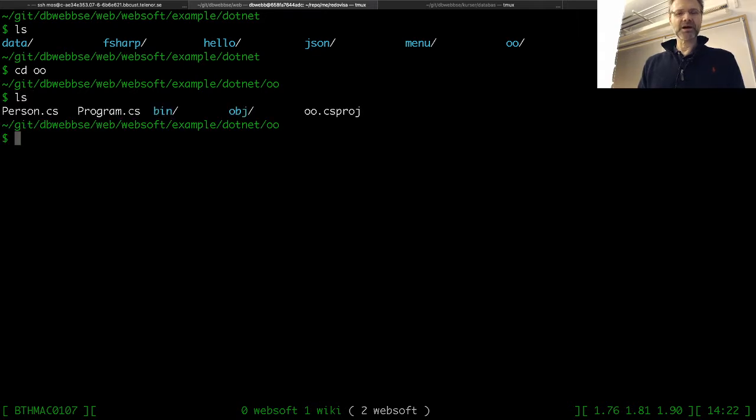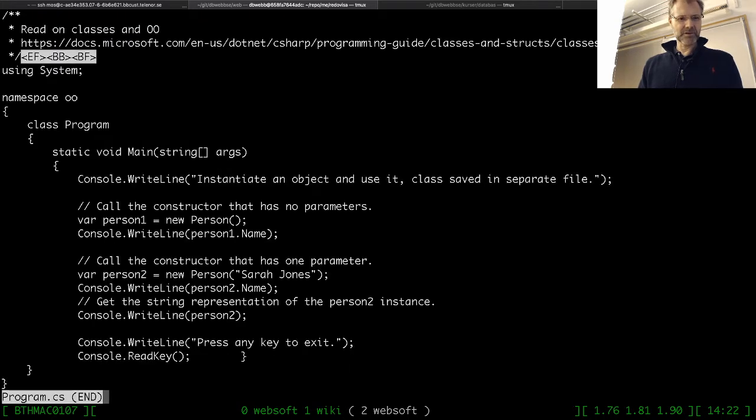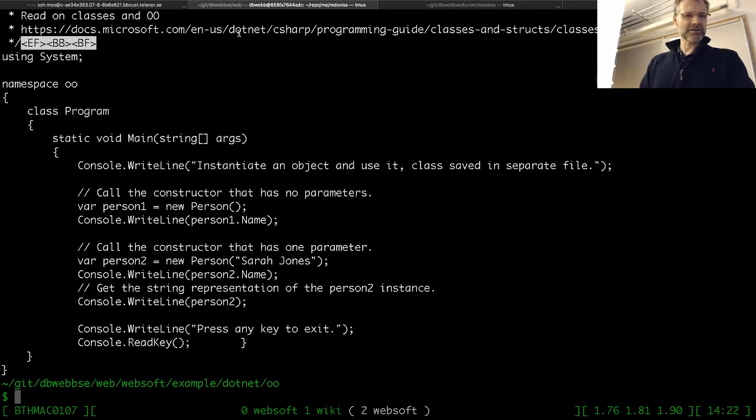Okay, so I got two files here. It seems like I have the program file. How large could it be? Not that large. Oh, it is a UTF-8. Wonder what that is doing there. Okay, never mind.